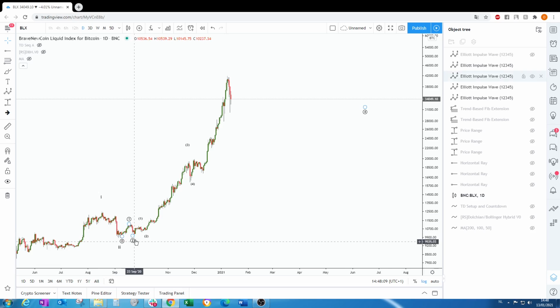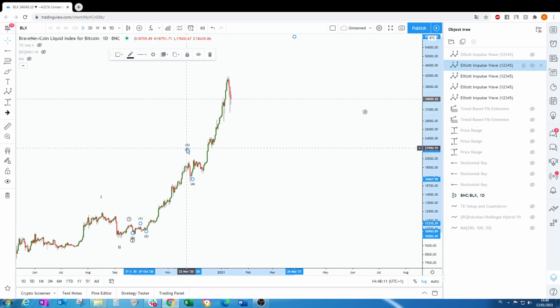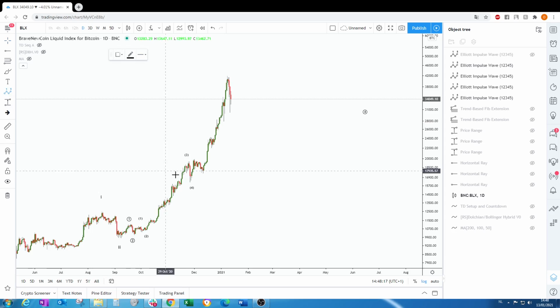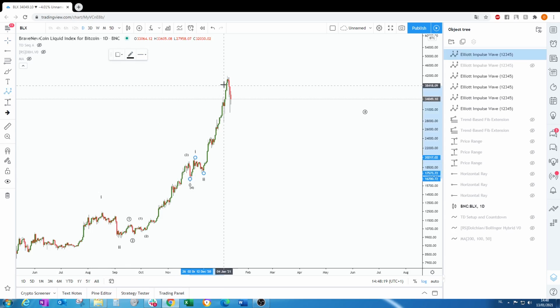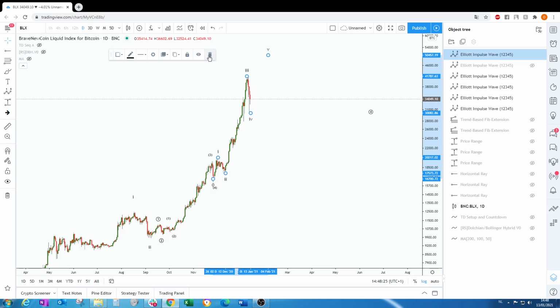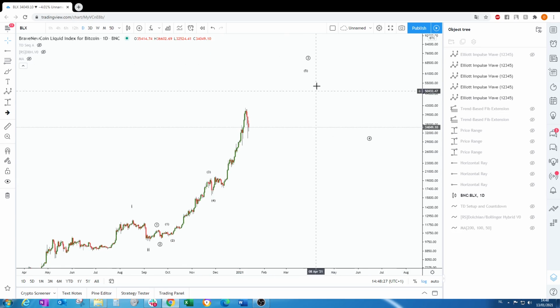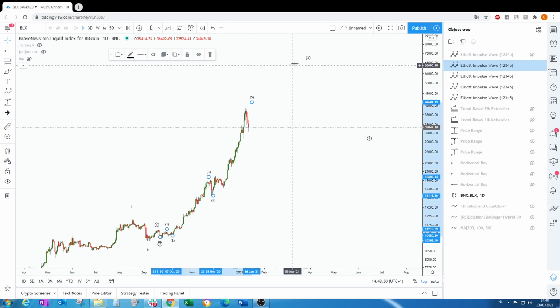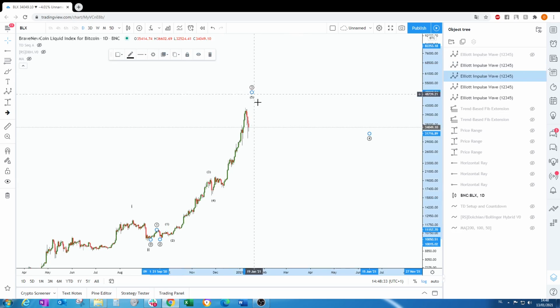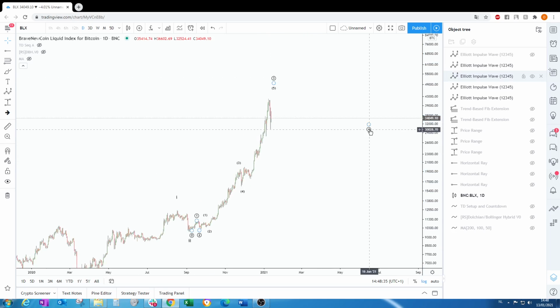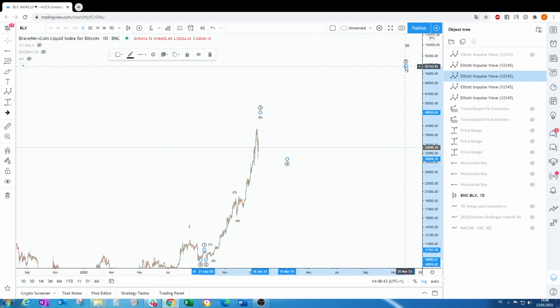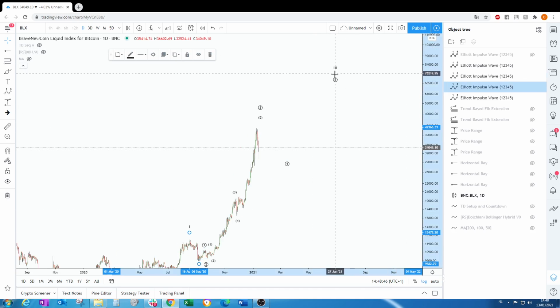So within the encircled 1-2, we can see we have a 1-2 third wave up, ABC corrective wave for our fourth, and then this structure right here is almost completing with a 1, 2, 3, 4, and then most likely another bullish move upwards towards the 50k mark to complete our encircled third wave. After this third wave, I'm expecting us to consolidate towards the 28,000 zone and then to reach the upwards fifth wave to complete our third wave.